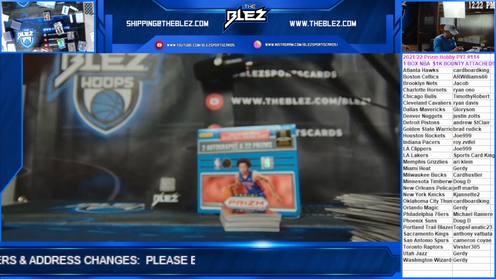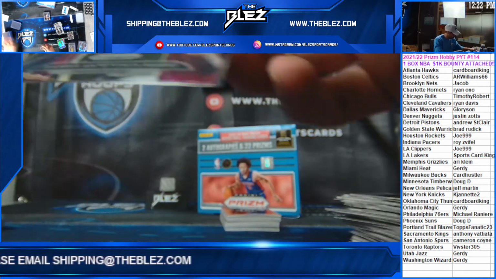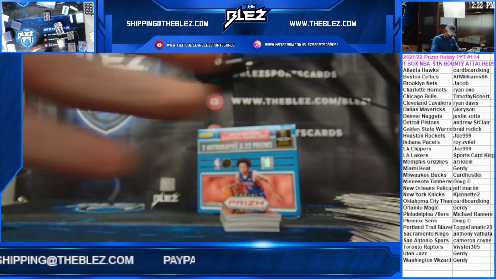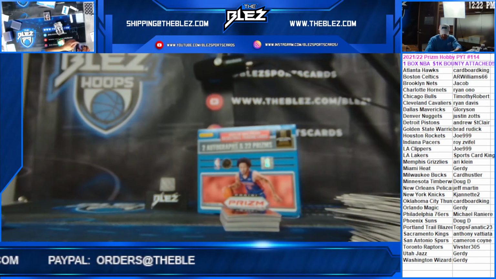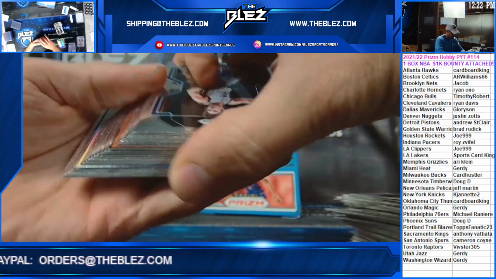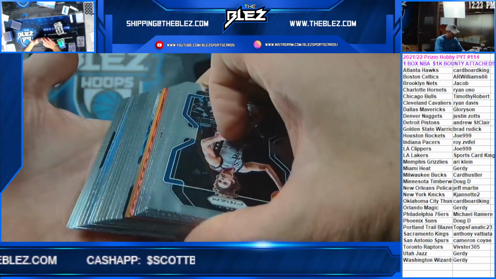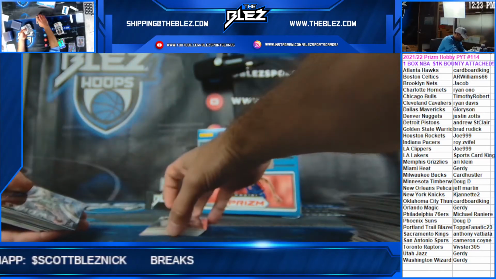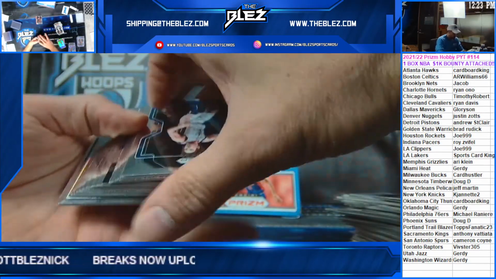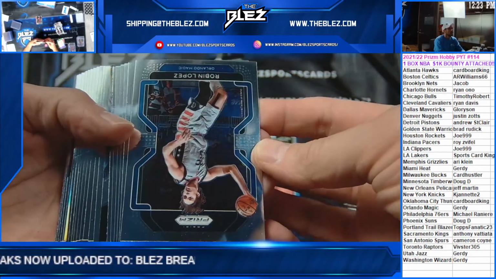Actually, a good box so far. It's pretty good. Sorry, I just want to do a little casing. I see an orange. I see an orange! Oh my, we have a sweat! That's an orange. Oh boy, I'm starting to sweat a little bit right now.